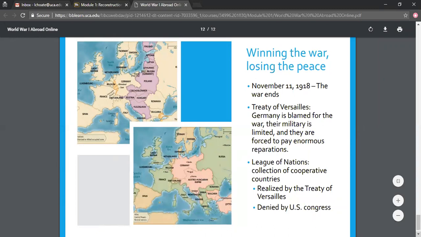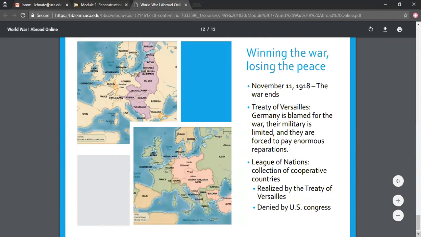One is that the Treaty of Versailles blames Germany for the entire war. Okay, so it says that the war is Germany's fault. Now, Germany didn't begin the war. We know that the assassination of Archduke Franz Ferdinand sparked off a system of secret alliances, and that caused the war. But Germany is accused of making the war worse with their U-boats, with taunting the United States or taunting Mexico to try to get the United States involved. They're accused of that. And so they're assigned blame for the war.